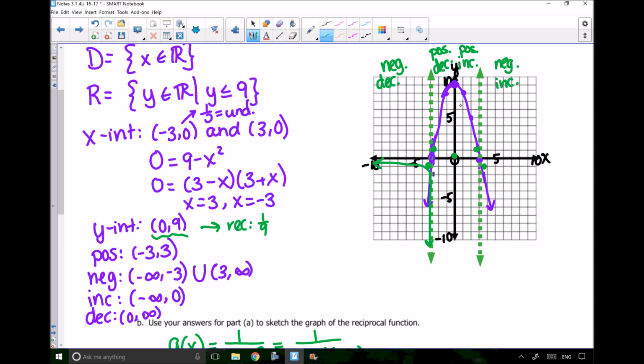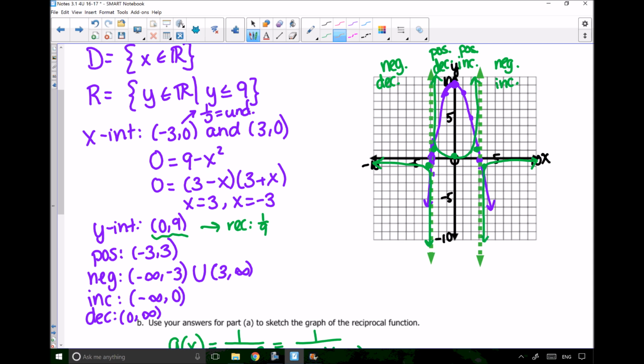Here, in this section right here, we know that our graph is positive, so it's going to stay above my x-axis, but it's decreasing. So therefore, my graph will end up looking like this. Okay, and it's going to touch 1/9, but it's never going to touch 0. Then in this section right here, my graph is increasing and positive, so it's going to go up like that. It's going to try to touch my asymptote, but it won't. So that's what my new graph right here is going to look like. And then over here, I know my graph is negative, so it's going to stay below the x-axis, and it's increasing. So therefore, my graph will look like this.